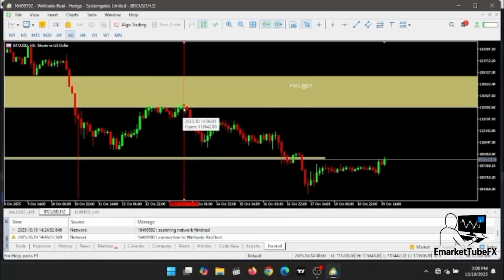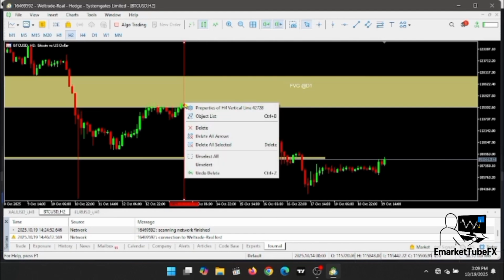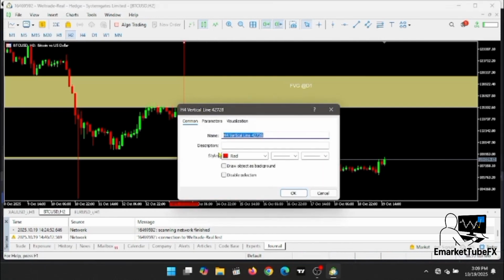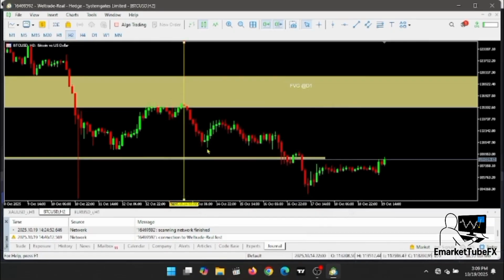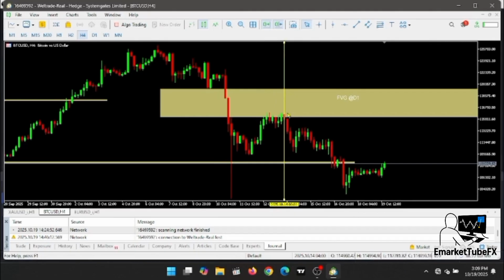So when this bearish candlestick formed here, because buyers were doing their best to push price up, look at this bearish candlestick formed. Let me change the color to yellow so that you can see what I'm talking about, because I placed this particular candle from the 4-hour time frame. That's where I placed it.